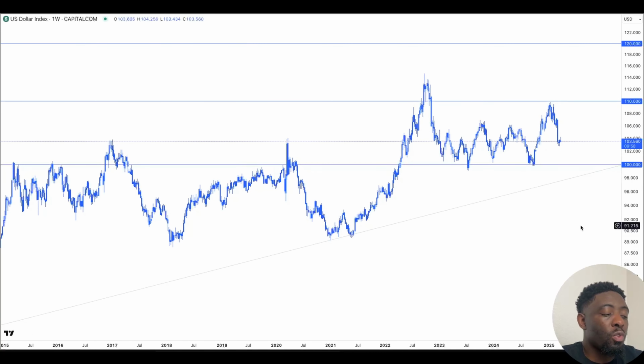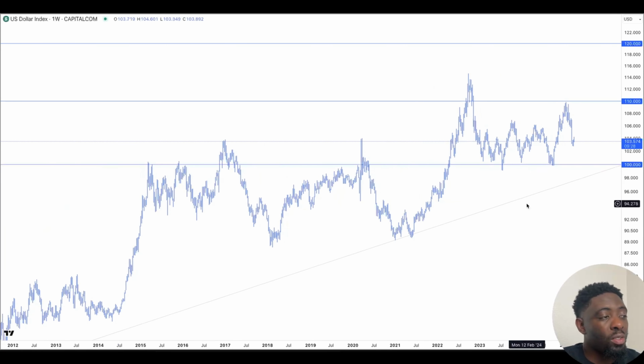Same market structure we've been seeing, and if you look at this piece right here, price has been sat within this area for quite some time now, and it makes it really difficult to play other pairs, especially indices right now, because the correlation between the indices and the DXY is not as expected. Normally you're expecting a negative correlation, but with the movement right now, the economic instability in the US, it makes it really difficult.